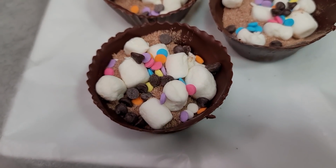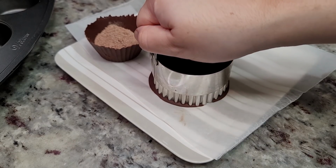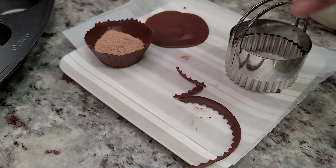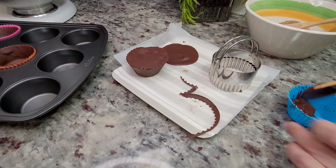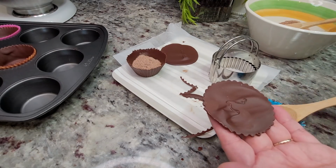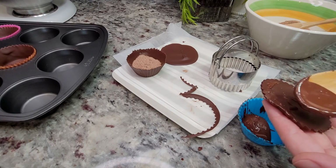And now I'm going to press this. This is a scone biscuit cutter, just to cut off the excess chocolate. I made it a little too big, and top it. And to get it to stick, I'm adding a little melted chocolate to the disc part of this, and I'm going to stick it right back on. And then pop it right back into the refrigerator to let it cool and set, and it's ready.